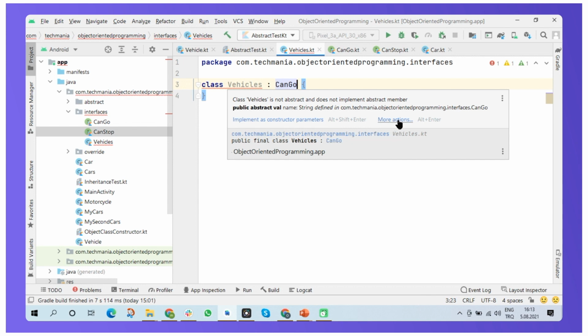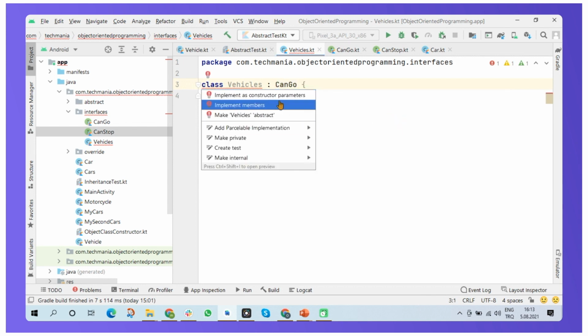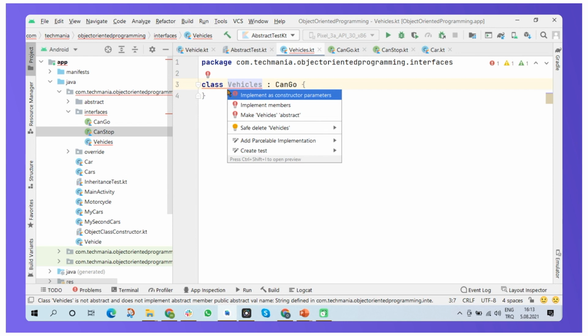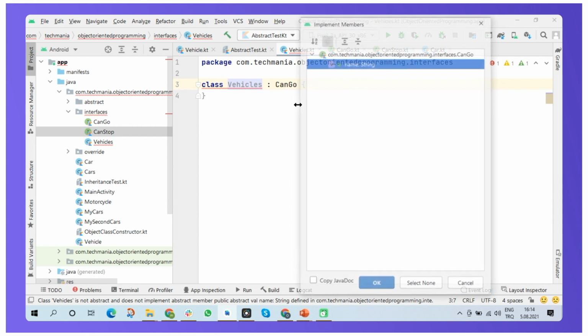Or by selecting the More Actions option here, we can view other actions. Or, after clicking this warning with the mouse, if we press the Alt and Enter keys on the keyboard, we can view all the options. This time I'm just going to choose the Implement Members option from here.